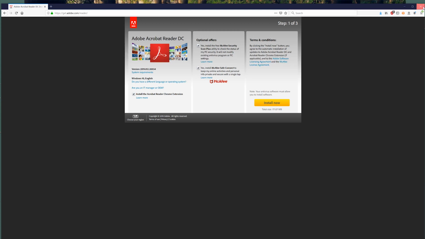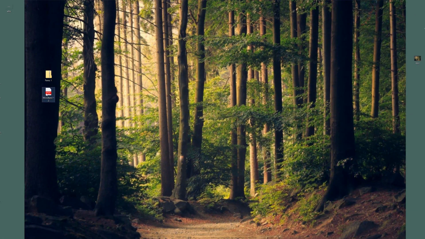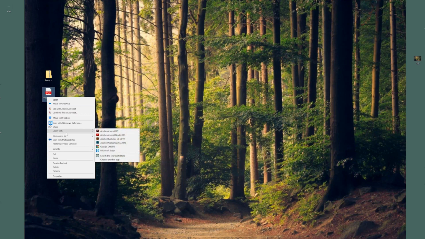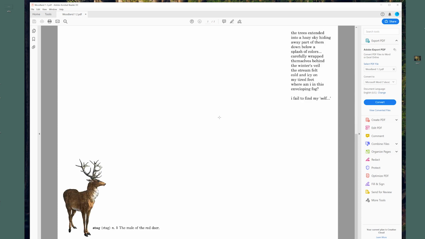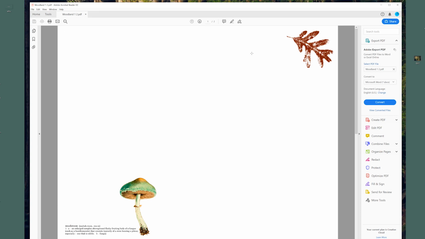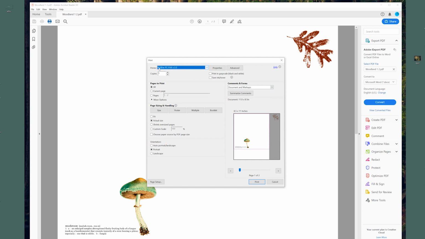And then once it is installed, you will be able to find the PDF wherever you downloaded it to. I like to put things on my desktop if I'm going to be using them right away. And you just hit right click, and then you go to open with, and then Adobe Acrobat Reader. So it opens it up here in the reader, and this particular one happens to have 2 pages in it. And what you can do now is you can just go to, on this one, the print icon is over here on the left. You can just hit print, and a box will open up, and in here you can choose your printer. So pull that down and choose a printer. And then you can choose the pages that you want to print. You can print both of them.